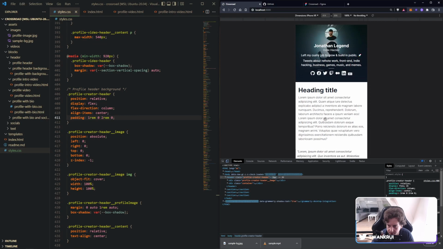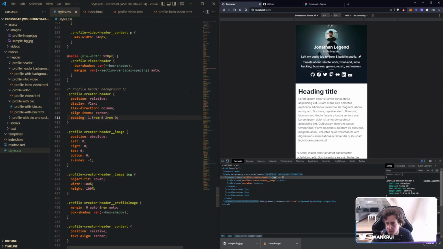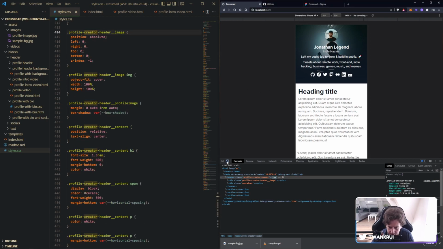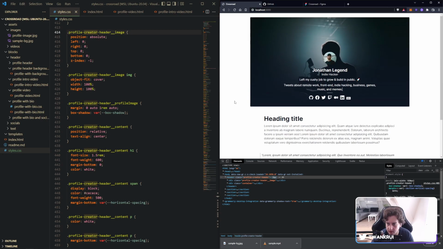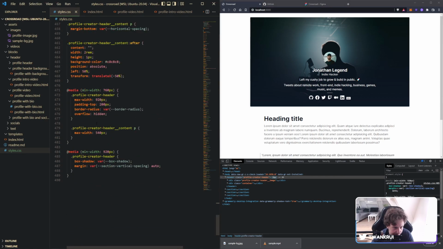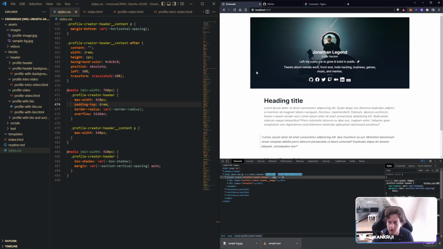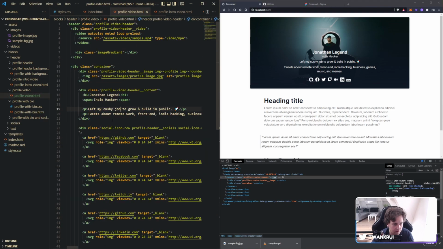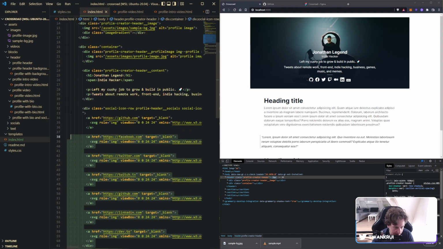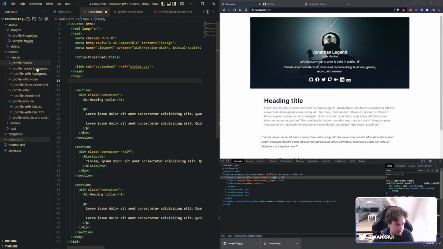Oh shit, I have to test this out on desktop as well. Well, look at this. It looks good. Well, does it look good? Yeah. Padding top. Let's go for 6 REMs. Better. Better. Okay, so before we do anything else, let's copy over this one, because this one is pretty decent for version 1.